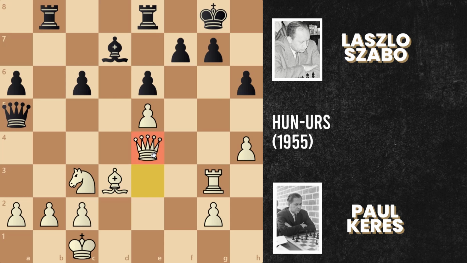And why is it the best move? Because this makes a powerful battery on this beautiful diagonal, which forces black to play king to f8. But let's get back to the game. After this h6 move, Paul Keres in this position played queen to f4, and his opponent again made a mistake. He played king to f8.